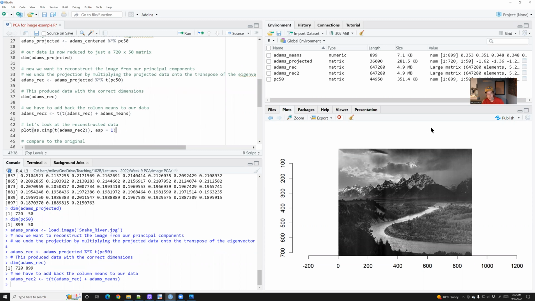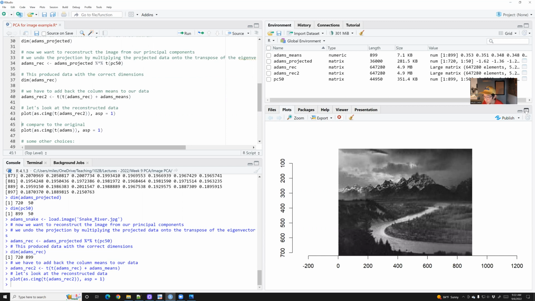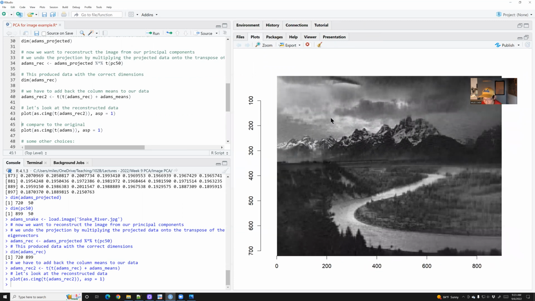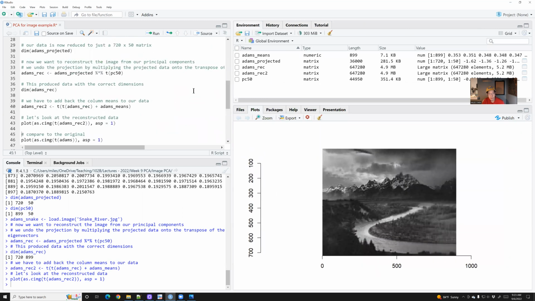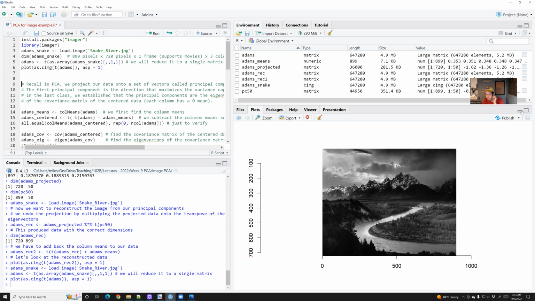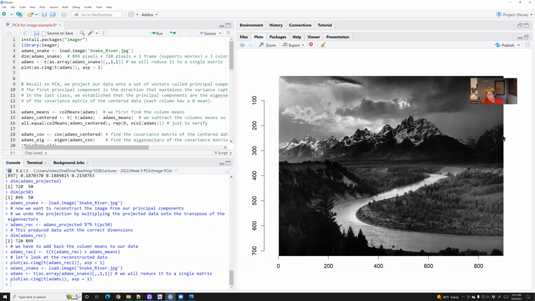And let's take a look. I'm going to go ahead and delete this streaky image. Okay, so this is the image reconstructed here. I don't know how it's coming across on Zoom, but it looks like a blurry, pixelated, low-res version of the original image. So if I load up the original image, okay, here is the original image. It looks sharp and crisp and beautiful.